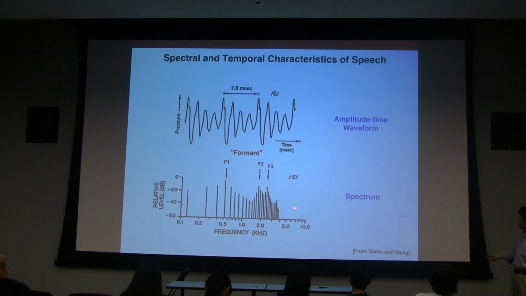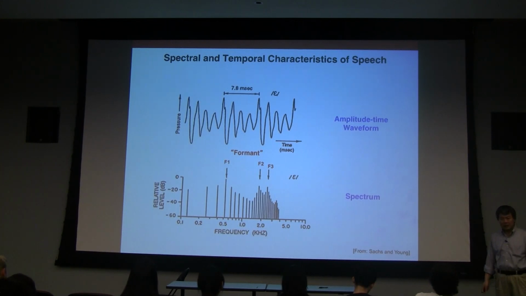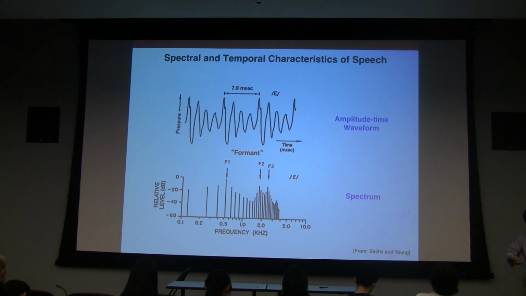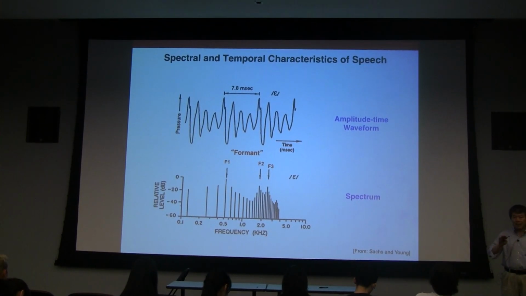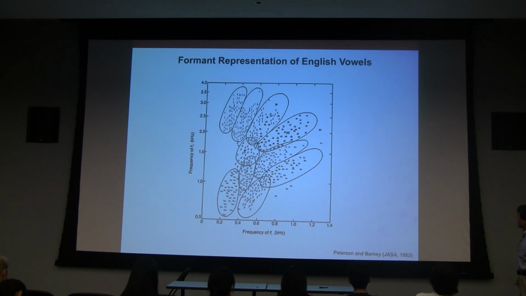Okay? Now, another feature here is that a vowel has, in its spectrum, an envelope, and it has peaks, 3 peaks here, which we call formants. Those define whether a vowel is, for example, R or E. So these are important features of the simplest sounds in speech. The question I would like to take you through is to understand how these features are represented by the auditory system and eventually by the brain, so that we can understand this.